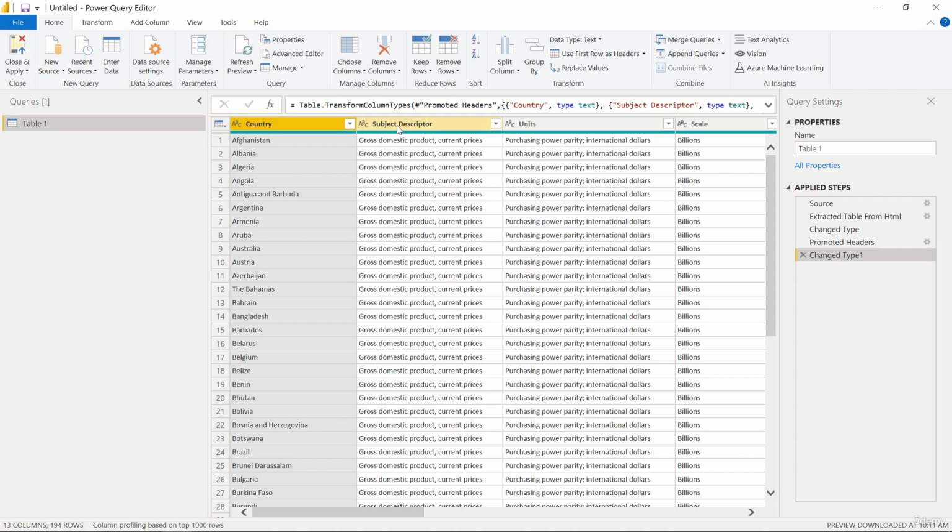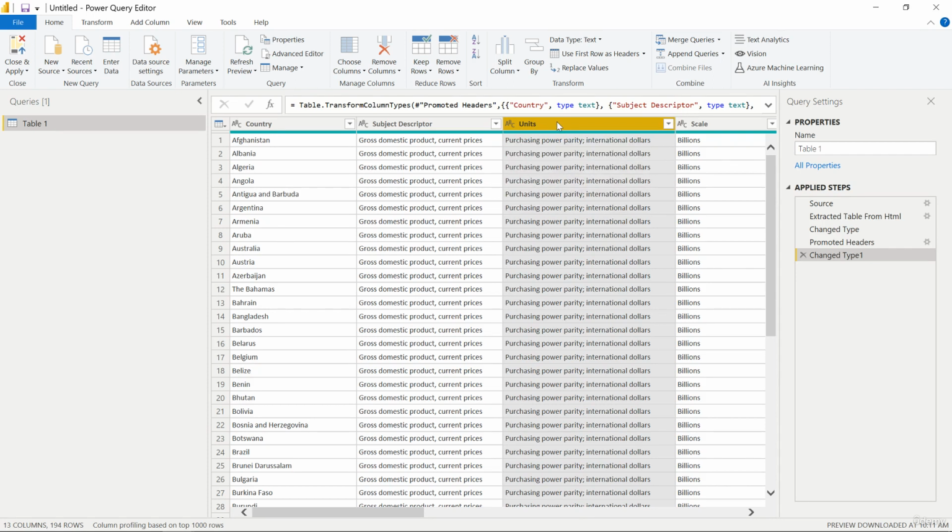We can select columns individually by clicking onto them or by navigating with the arrow keys on our keyboard. And if we do so, we see that our country is all right. Also the second one, we want to know what data we are talking about. But here, this third one with the units, I don't think we need this column, to be honest.